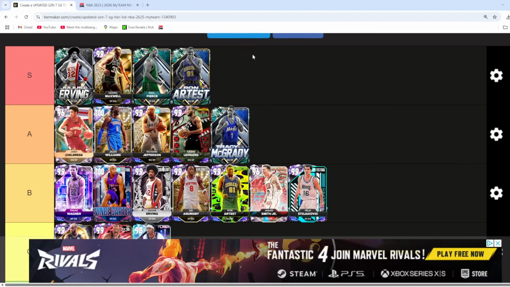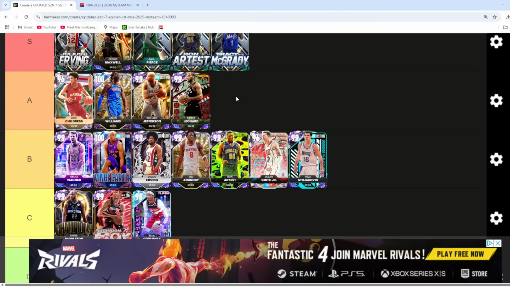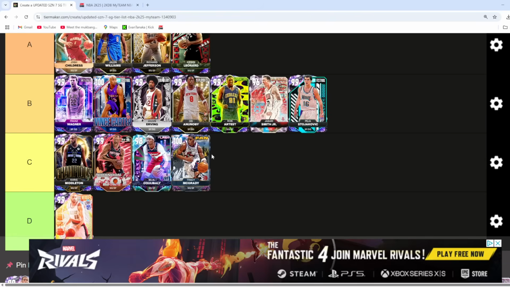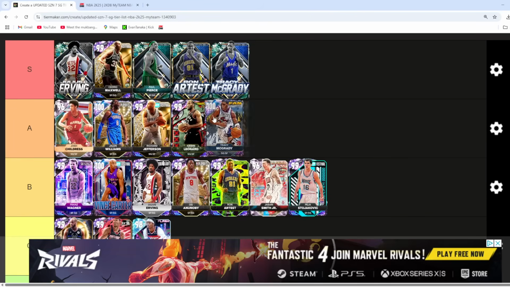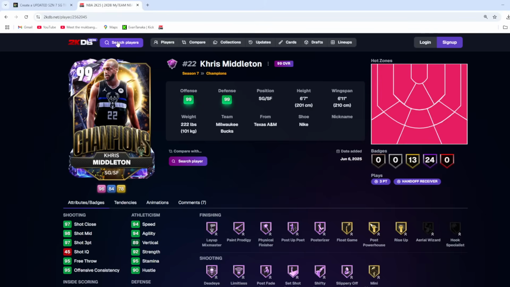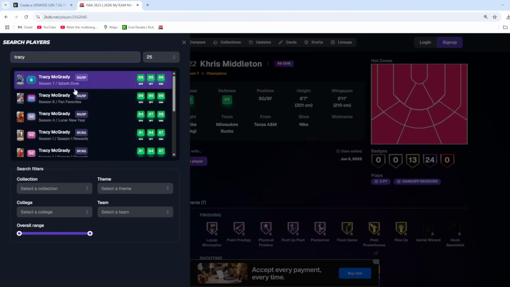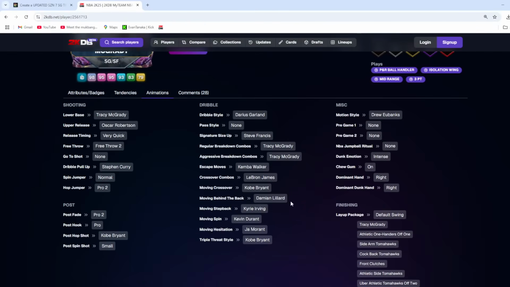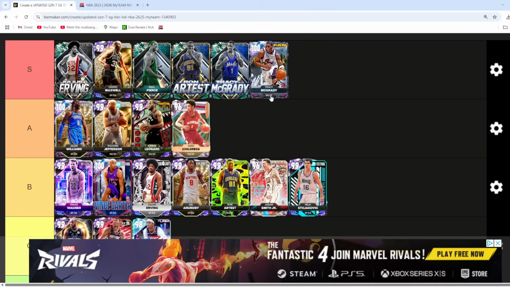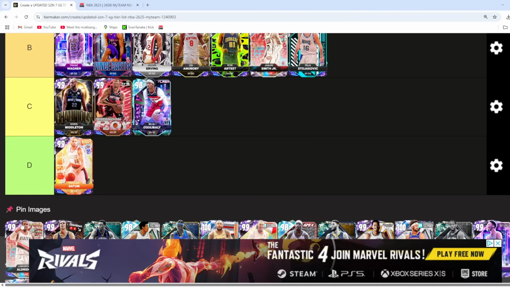Now, talking about Tracy McGrady, his Invincible card, obviously he's going to be an S tier. His 100 overall is very close to his Invincible, and you could argue he's on the same tier. So I mean, maybe should we put T-Mac? I mean, they're basically the same card, if we're being completely honest. Like the 100 overall is only missing a behind the back. You know, he has Dame behind the back, which isn't great. The Invincible does have Trey behind the back, which is the best behind the back in the game. But besides that, they're pretty much the same card. We're going to go 100 overall T-Mac still in the S tier category.